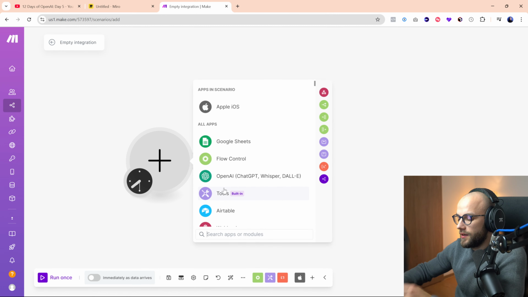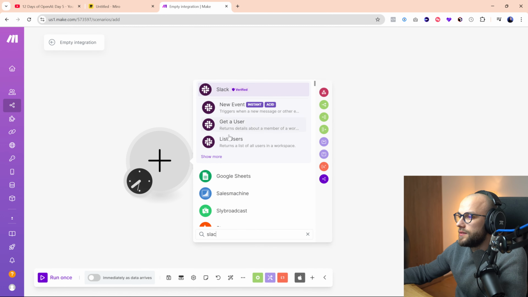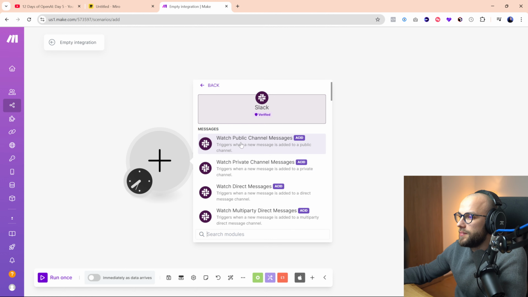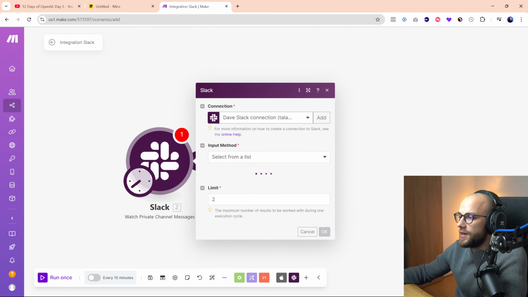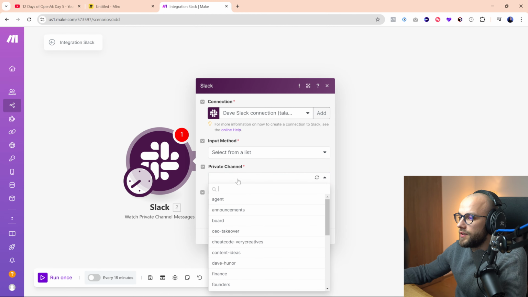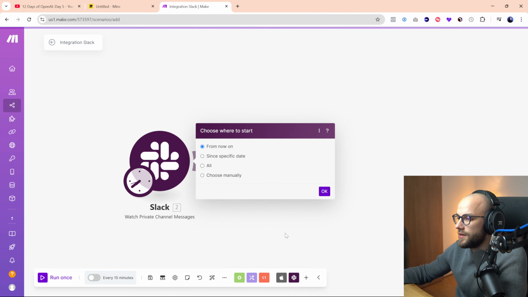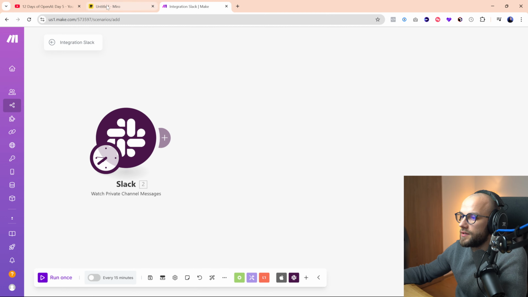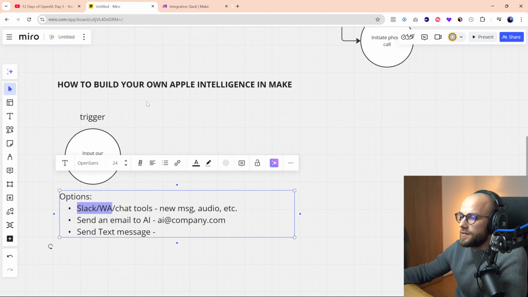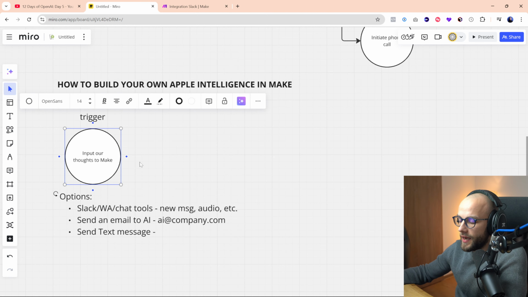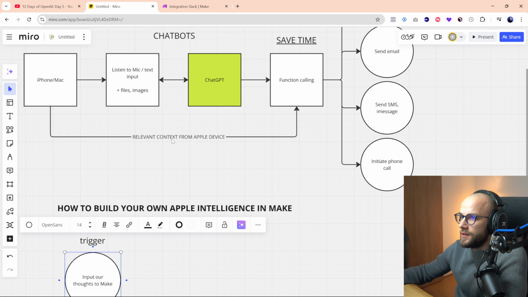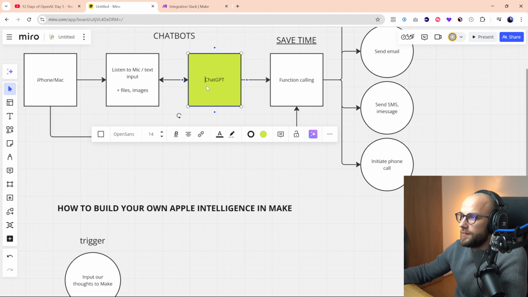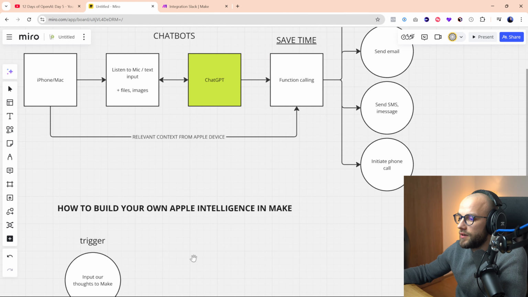So let's say I'm just going to use Slack, for example. With Slack, you can watch private channel messages, right? And then you set it up to watch, maybe, an agent channel, so that it would watch these messages. Now, what we do next is we basically bring in ChatGPT and implement function calling.